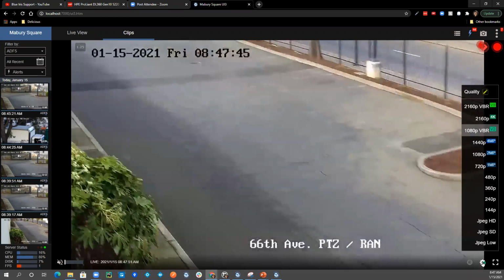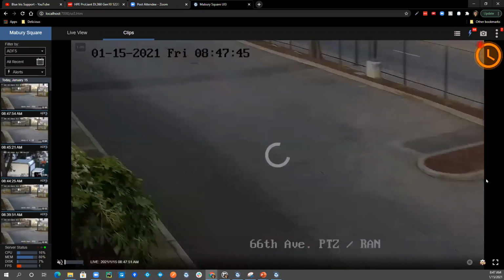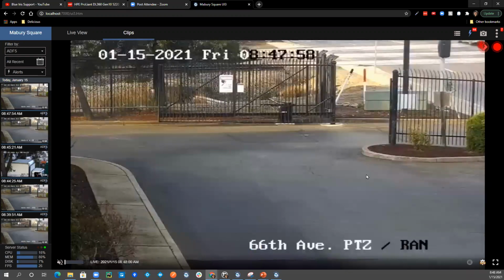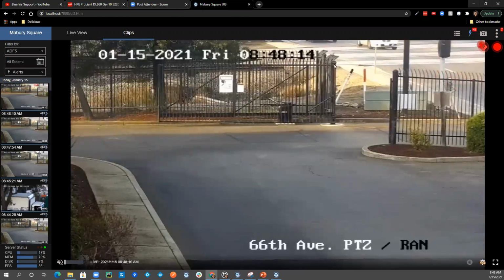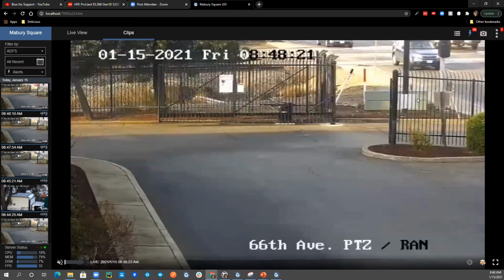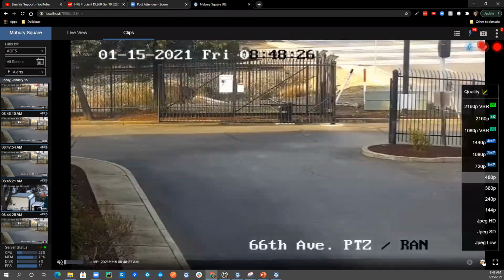So what Michael does is just lower it down to like 480 or whatever. And once you tell Blue Iris that, it's going to switch the feed from high resolution to low resolution automatically. It'll do it all behind the scenes, and you can tell right away. You can see the seconds, it's very continuous. You can see the cars in the background running continuously. So that's what Michael does when he's remote accessing to get a good user experience. He just messes with the stream quality.